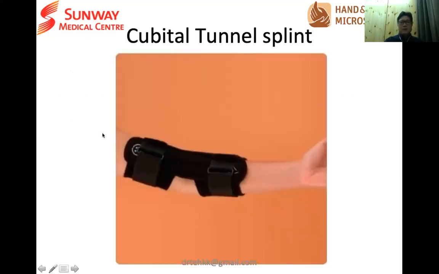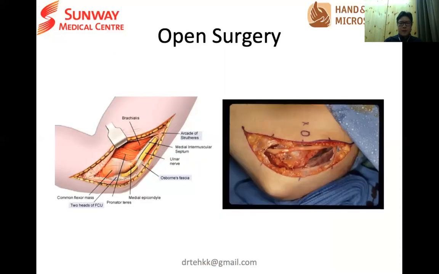So this cubital tunnel splint is hideous, not very comfortable, because we ask you to wear this during sleep, and most people will take the splint and throw it back at me and say, nope, this is making me worse because now I can't sleep. So one of the things that I tell patients, you can use a towel to wrap around your elbow, and either use tape or a safety pin, so that there's something in front of your elbow, then you cannot flex your elbow so much during sleep. And that actually helps. But if those fail, then we do open release or endoscopic release.